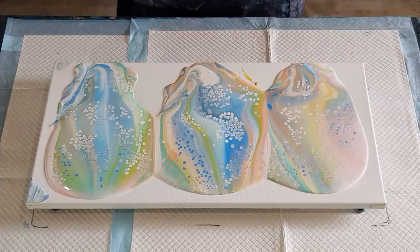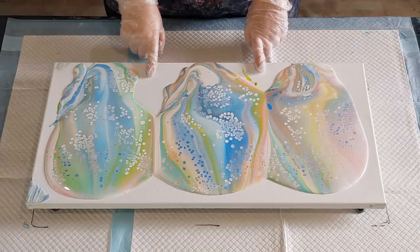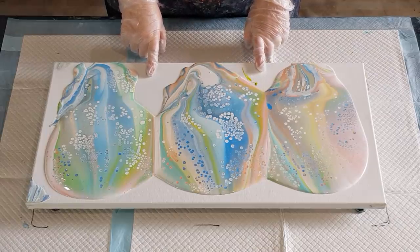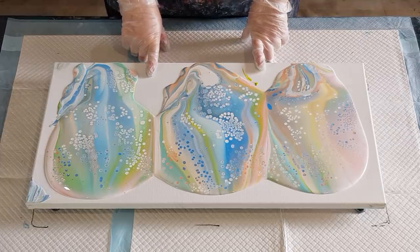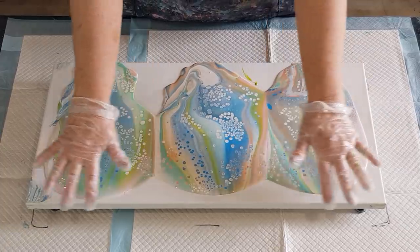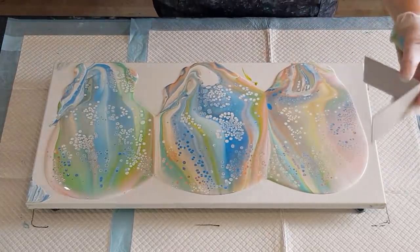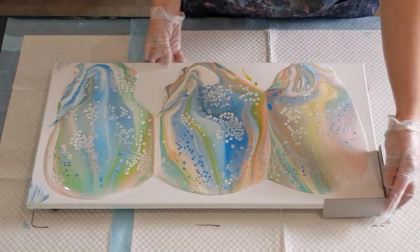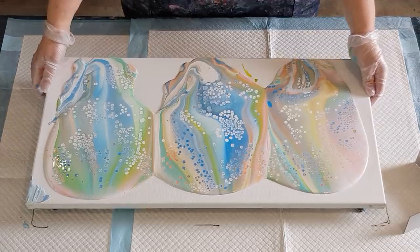Now, the other thing I want to do is normally I would do this side first because it's the yucky side. But I'm going to try the opposite way and do this side first because it's got the most coverage. So that's what I'm going to try. And I'm going to use a little corner catcher that I made because I don't want to lose all my paint. But let's zigzag first.